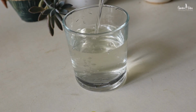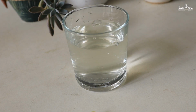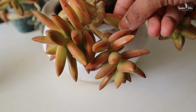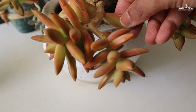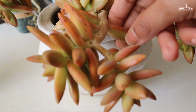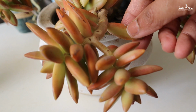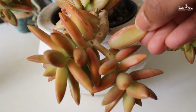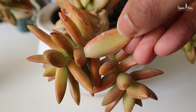You can also easily propagate succulents in water. For the water propagation method, gently remove a plump healthy leaf from the mother plant. Bottom leaves are generally strong and mature and have a better chance to survive. Small and young leaves often do not have enough nutrition to support newly grown roots.